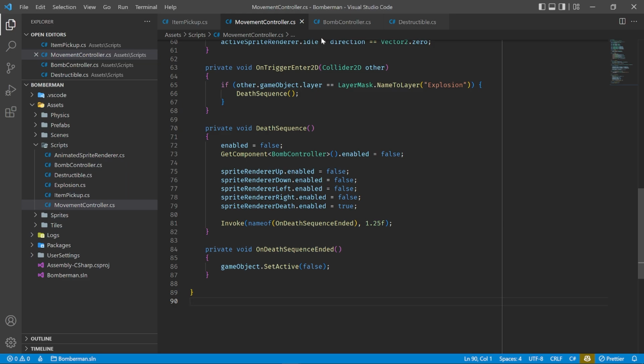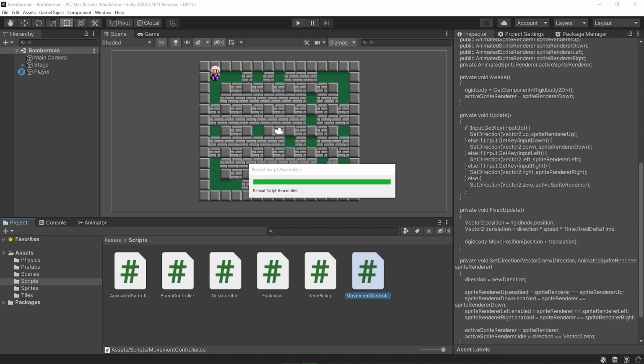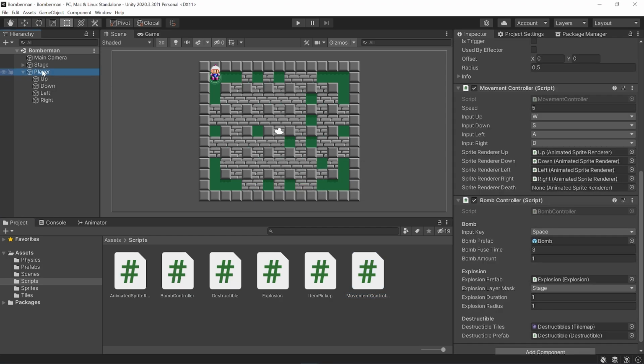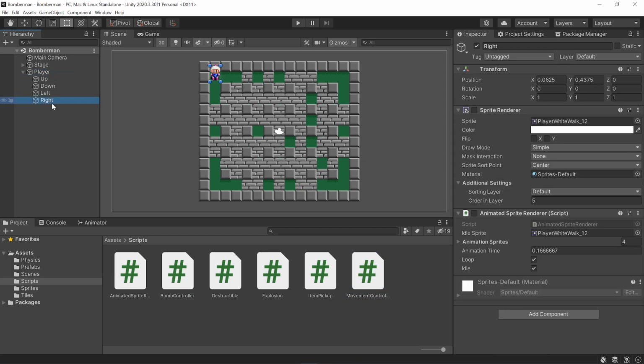And then there'll be some more things we do with determining if there's a winner. If there's only one player left, then you're good. But for now, that's good. Let's go ahead and actually set up this new sprite renderer on our player here. So we can add a new one. Let's actually just duplicate one of these existing ones. I'm going to call this death.